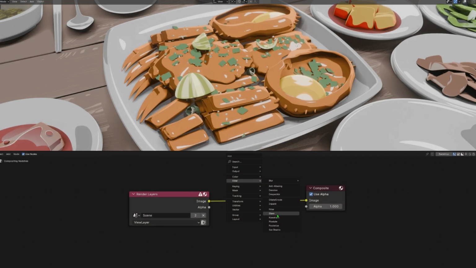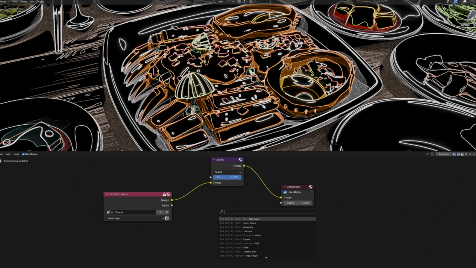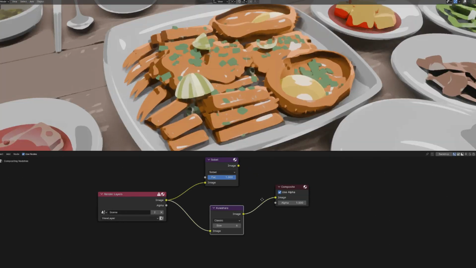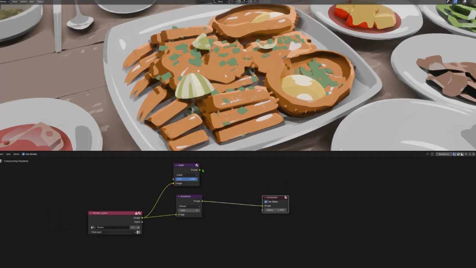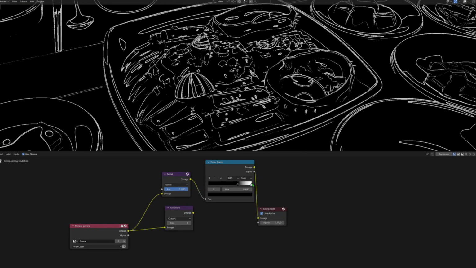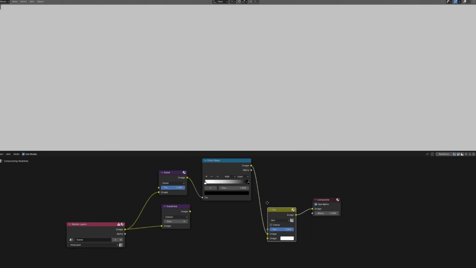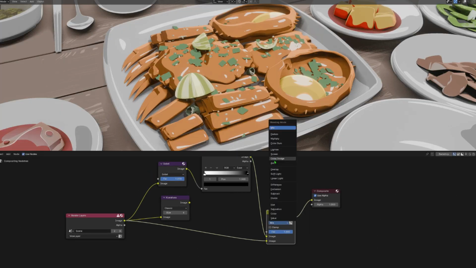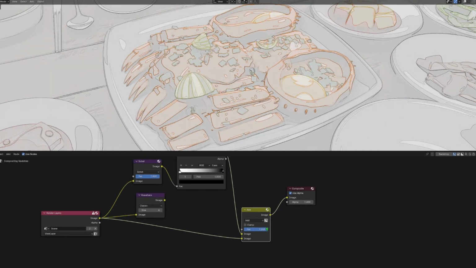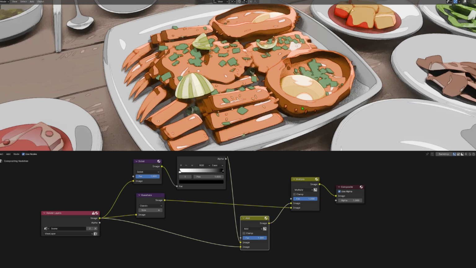To create the painterly effect on the food render, I split the image and connect it to two different filters, Sobel and Kuwahara. I take the Sobel output and run it through a color ramp to control the color intensity of the outlines. I wanted the areas affected by light to have more contrast than the dark areas, so I added the original colors and the color ramp together. The final step is to multiply it with the Kuwahara output.